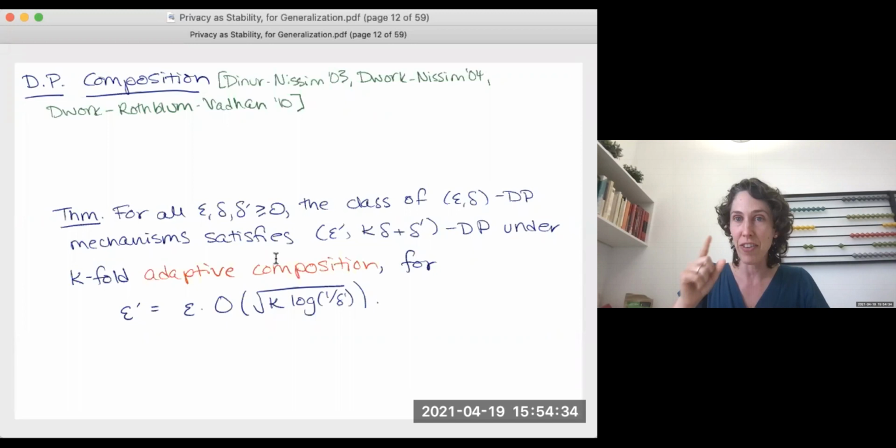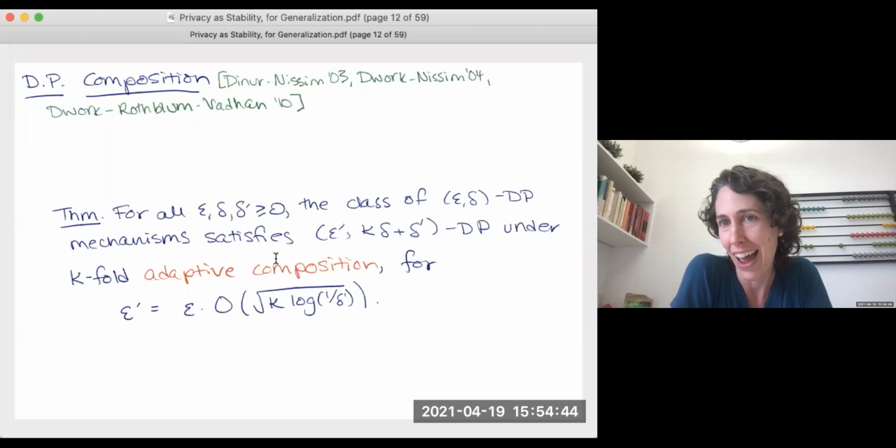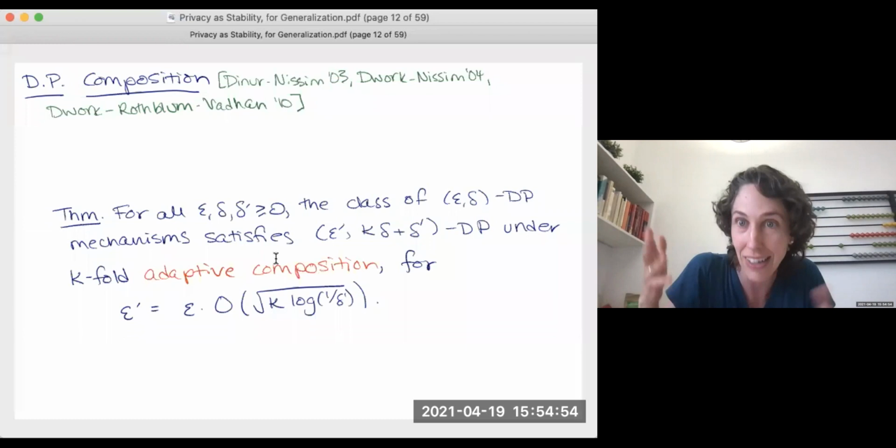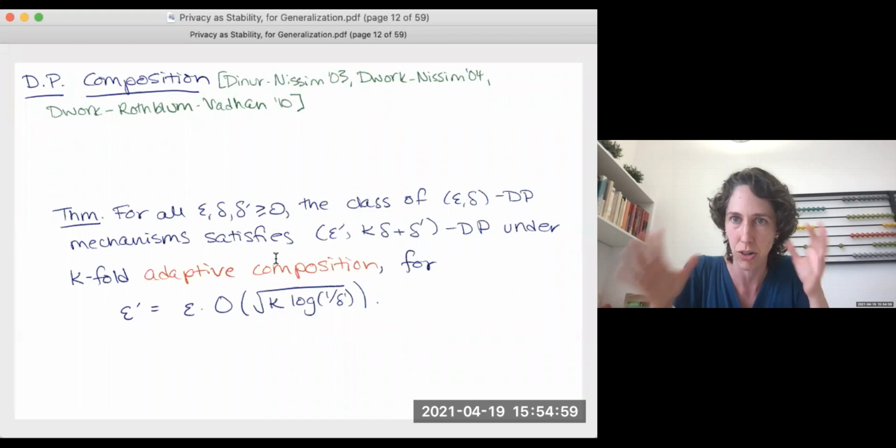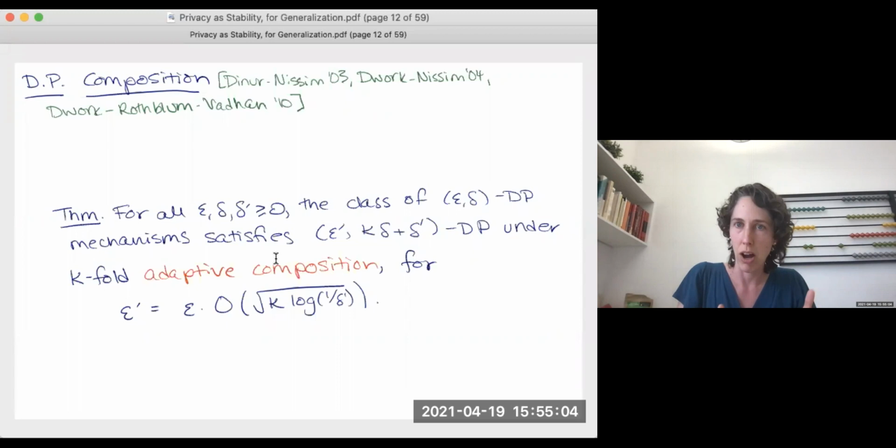And you were right to demand it, because a privacy statement on its own doesn't mean anything. I can make you a perfectly differentially private algorithm: burn the data set, and output garbage. It enjoys extremely good privacy, but it doesn't enjoy any accuracy guarantee. It's only the trade-off between privacy and accuracy that's interesting. So you're absolutely right to insist we ought to come up with a notion of accuracy and examine trade-offs, and that's exactly where we're going.